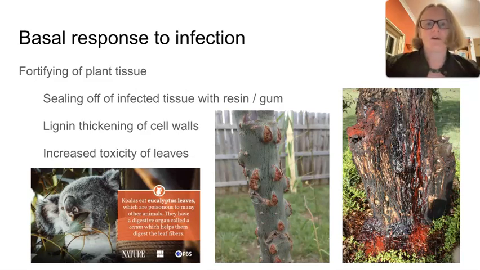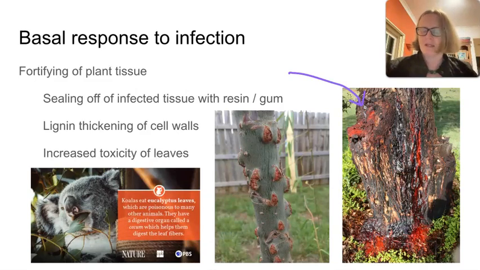So you can see on the right here that you've got lots of red sticky gum leaking out of the bark of a tree. It's like a resin. You can touch it and sometimes it's really sticky, but it's really thick. Essentially what it's doing is sealing any holes that might have occurred either through damage from an animal, which then allows entry by the pathogens, or maybe the wind has damaged it, or someone's walked past it and broken off a piece of bark. But the plant will seal up that hole to prevent any pathogens getting in.